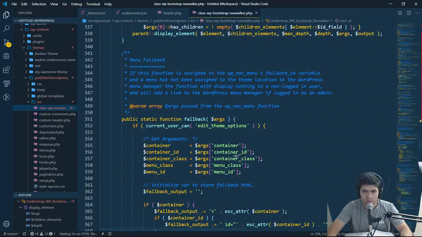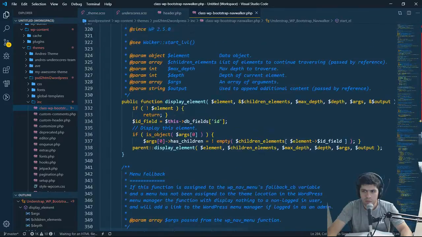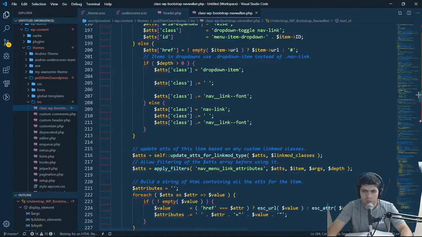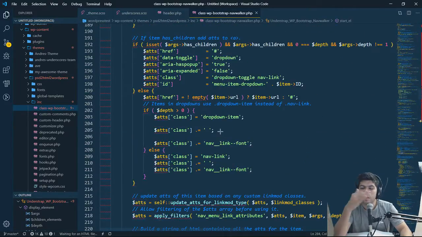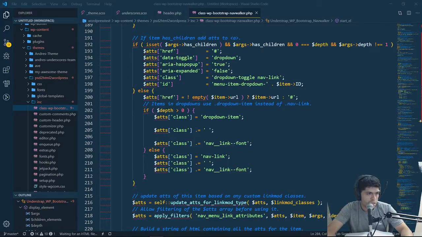Okay, so where am I? Right now they have their own nav link, and I'm gonna put mine with my formatting.